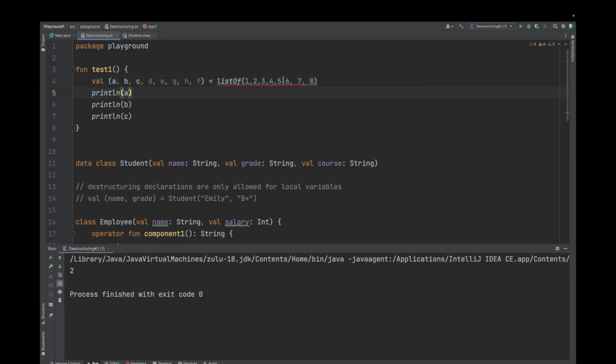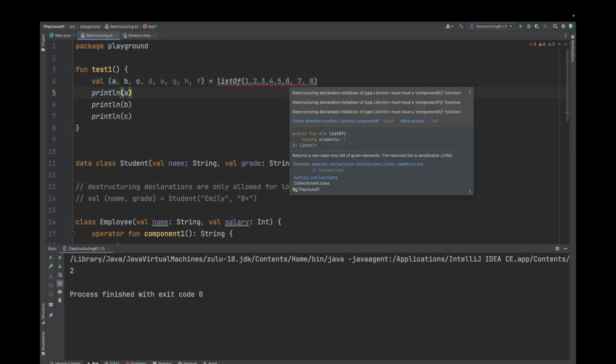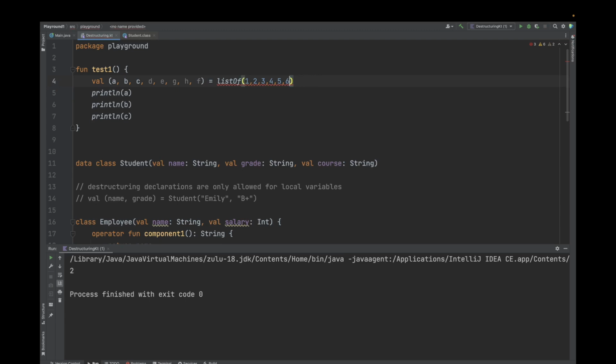It says that component6, component7, and component8 are not defined for a list of integers, right? Let's try with maybe just 6. It's still a problem. With just 5, here it should work fine, right? So that's something to take away from this definition.